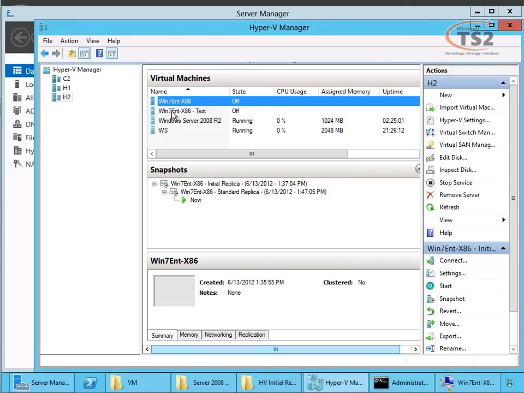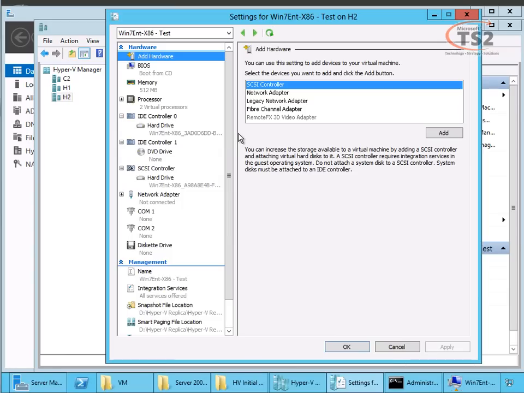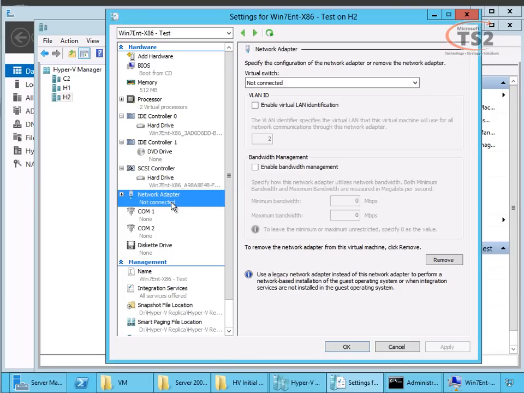And as you could see, it created this new virtual machine named test, and we can actually fire that up. The reason we can fire that up is because when we test failover, it automatically disconnects the network. So keep that in mind. We don't want to ever test failover with that virtual machine having visibility to the network, or we'll have the same virtual machine show up twice and that'll be an issue.